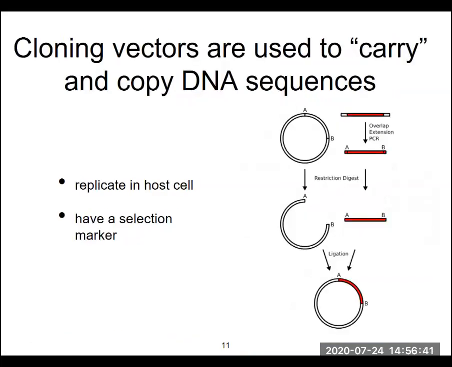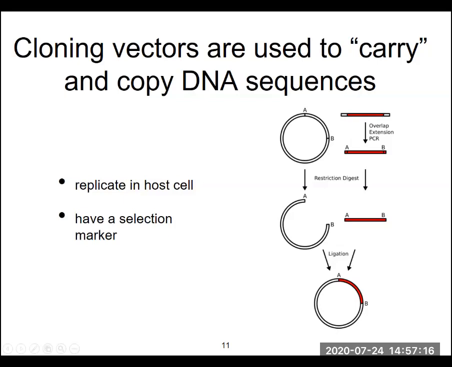Now the vector I said was going to be like a carrying structure for the DNA. So it's going to be very important because it's going to have some of those restriction enzyme sites, so that if we go through and cut it here, it's going to open it up. If we take our DNA fragment here, this little red piece, we cut it with the same restriction enzyme, we mix these two things together, and now all of a sudden, we've got our vector for carrying our DNA molecule with our new piece of DNA, our recombinant DNA, our red source of DNA, our white source of DNA. We've recombined that into this structure.